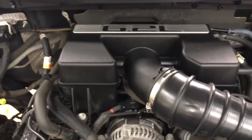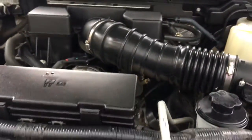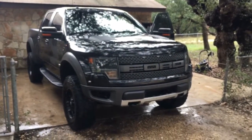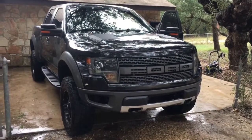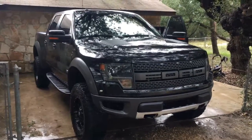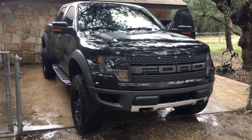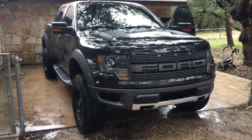Here is the beast — 411 horsepower, 6.2-liter V8. Absolutely beast mode. There is just nothing cooler than this truck right here. If you love trucks — or even if you don't — you can't deny this thing. It is just bad to the bone. This is your 2013 Ford Raptor from Grenade Motor Cars. Down below in the comments section there's a clickable link that goes straight to our website where you can check out more information on this truck, lots of photos, this video, Carfax, and all our other vehicles for sale. We look forward to meeting you — have a wonderful day, thanks so much for your time.